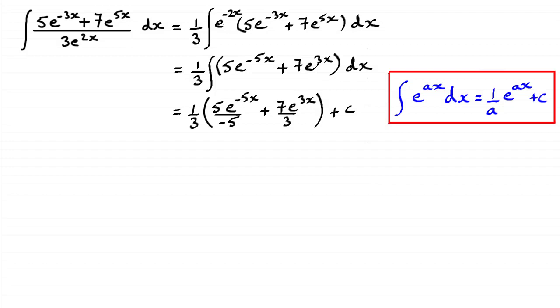Similarly, you can see the integral of 7e to the 3x when you compare it to the formula gives us 7e to the 3x over 3. And then I put that constant of integration in. Now you can cancel out the 5s here. If you do that, you're going to get this result here.